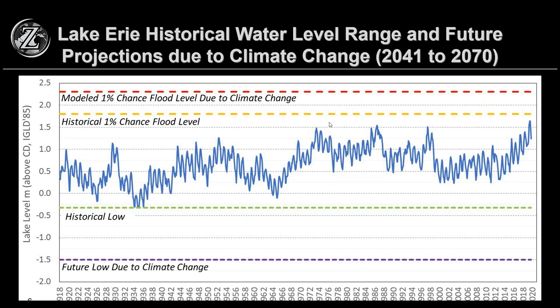Because of the emphasis of this study on climate change adaptation, we also look to the future. And we're relying in this particular graphic on some information that was generated from Environment Canada on projected future lake level conditions on Lake Erie, somewhere in the order of mid-century. And that research has pointed to the lakes being even higher than they were in 2019. And so we've added, the dashed red line is an additional half meter of lake level on top of the 100 years.